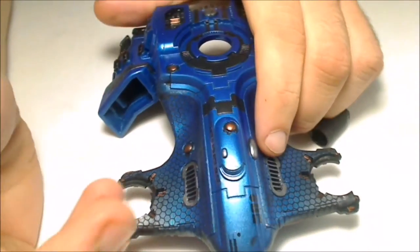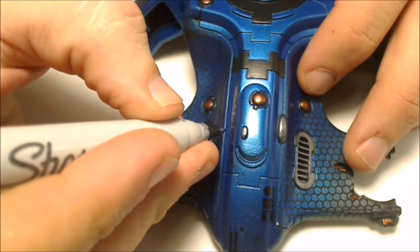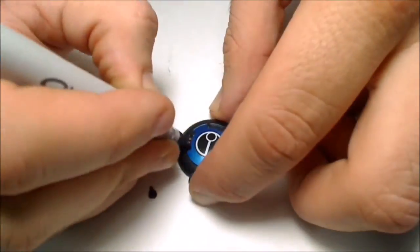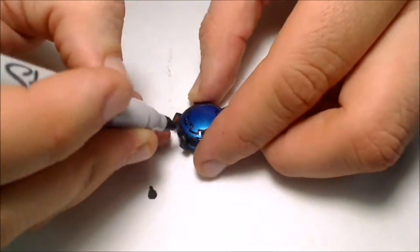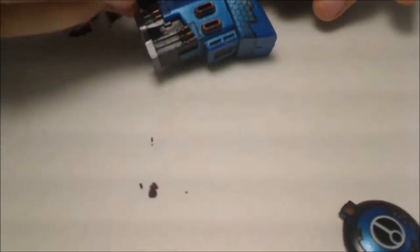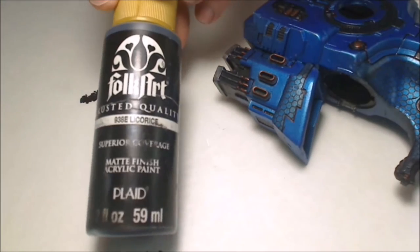At this point I'm done with transfers. I get out my Sharpie pen — this is an honestly lazy but effective way to do lining on tanks with big grooves, like Tau tanks, Eldar tanks, even Rhinos. I just draw into the lines with the Sharpie. The only problem is the pen wants to stop producing ink after a while, so I scribble on paper every now and then to get the tip wet again. You might get a slightly better effect with ink but it takes a lot longer. This is fast and gives a very dark, rich black in the crevices.